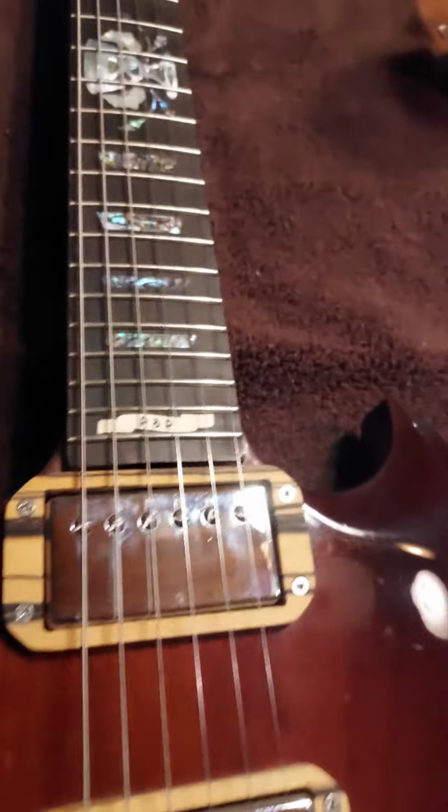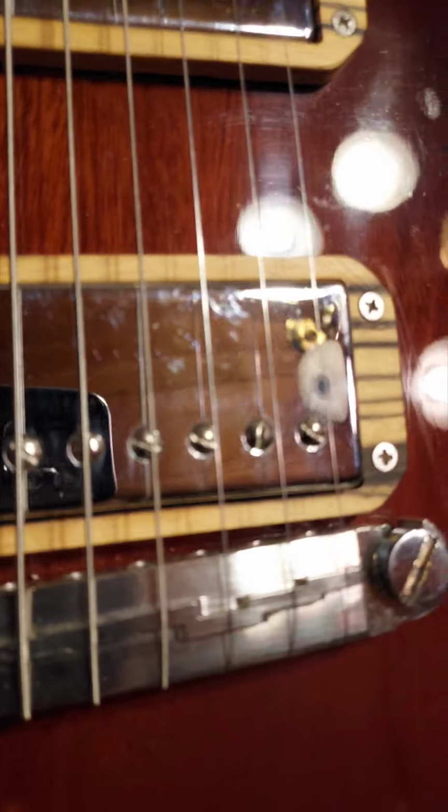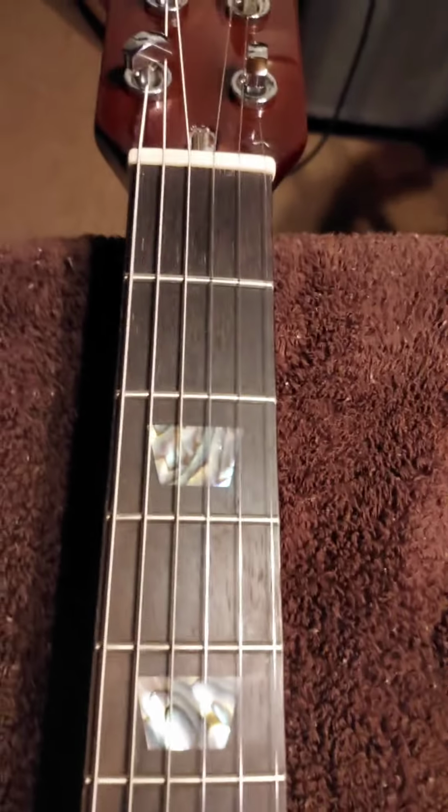All right, beautiful. Stainless steel wraparound bridge, Brazilian rosewood fingerboard. Banner says R&R. Beautiful, beautiful abalone inlay there. Look at that. Holy Grail. Can you see that? A fret 12. Jescar, the hardest fret made.